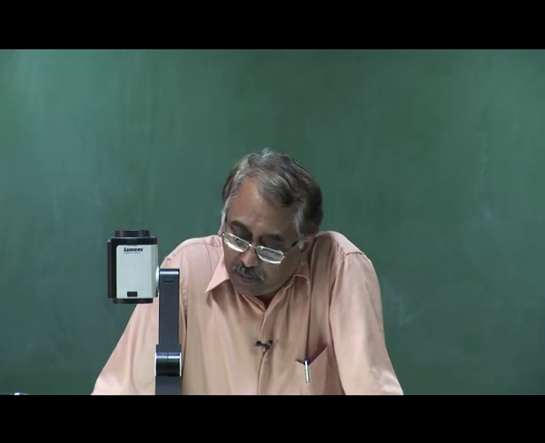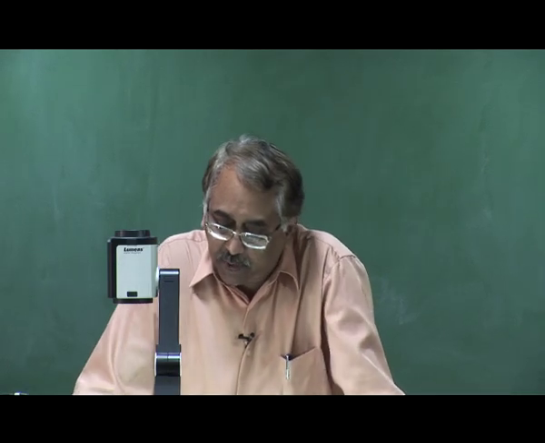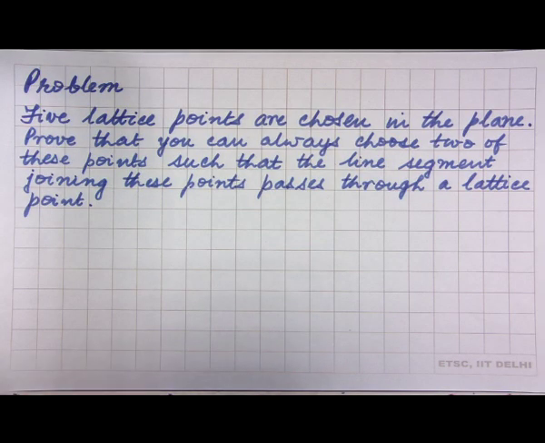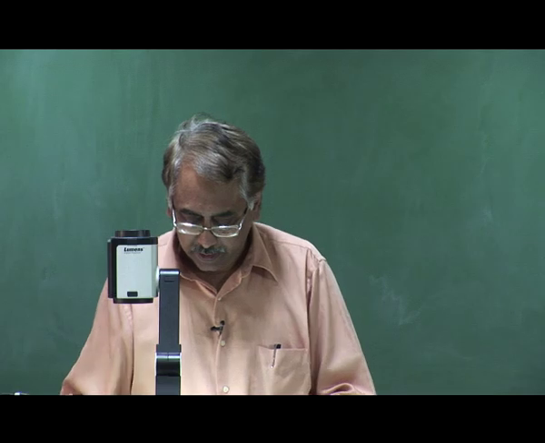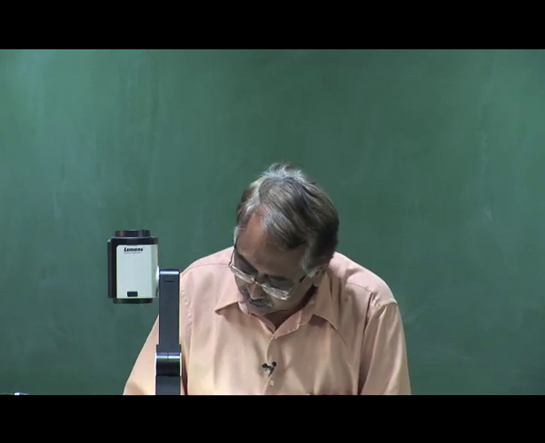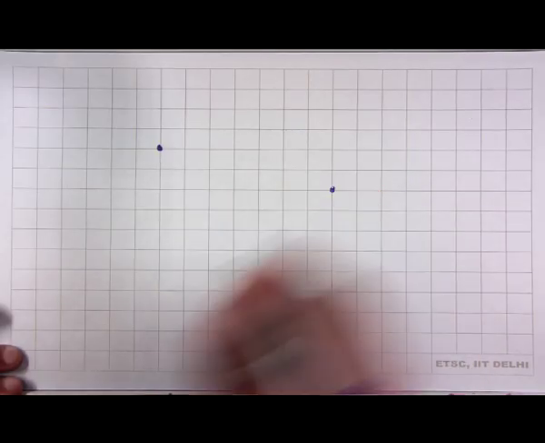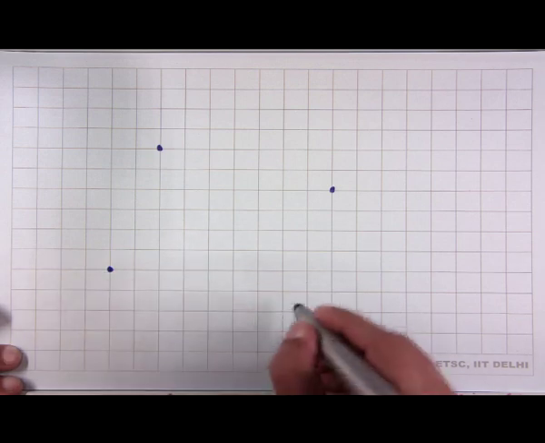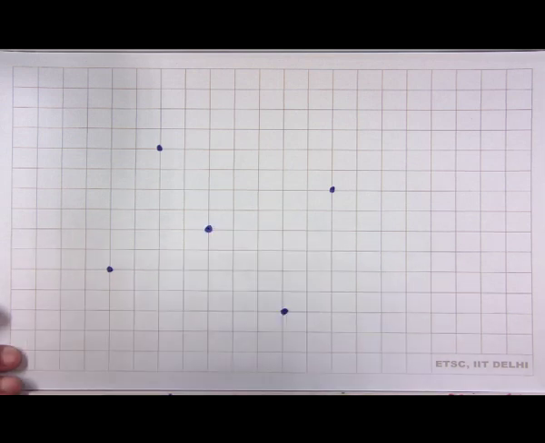Why did I pick this problem right at the beginning? Well, one of the reasons was because this is geometric, a little bit visual, a little bit easier to see. I have with me a little grid. I'm not sure if you can see it. I'm going to seemingly at random pick 5 points. I'm not sure if they're really at random, but I'm going to pick 5 points here.